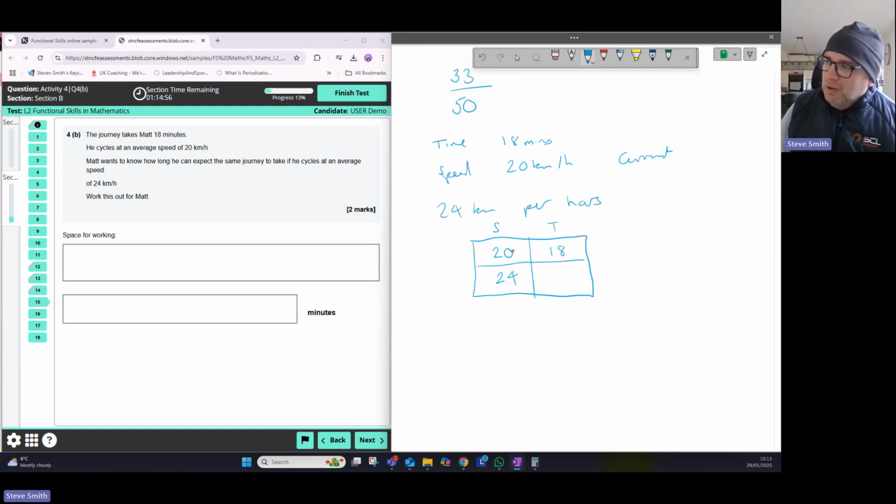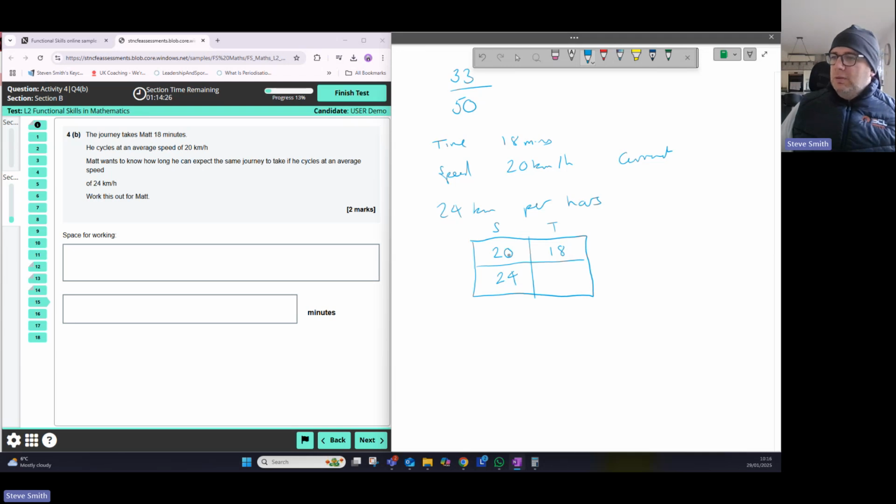So we need to look at how much this has gone up by. Okay, it's gone up by 4, so we can't just take away 4, but proportion size, how much has that gone up by? The best way to do it is if we look at this number here, and if I was to divide it by something, I can see relationships here all around. I can see the fact that this divides by 4 and that divides by 4. We should be all right here.